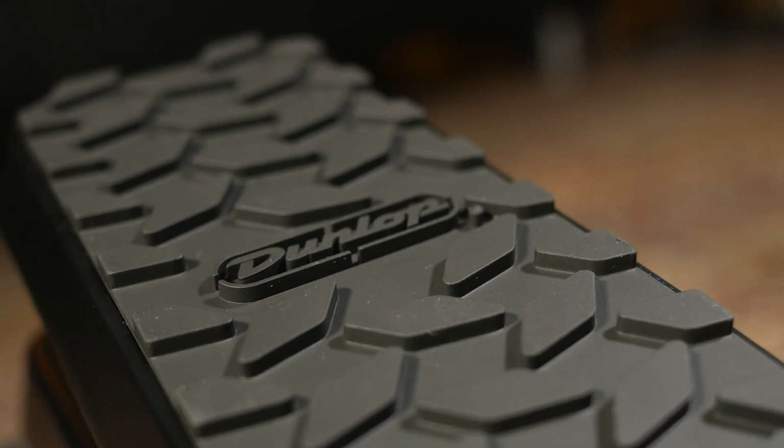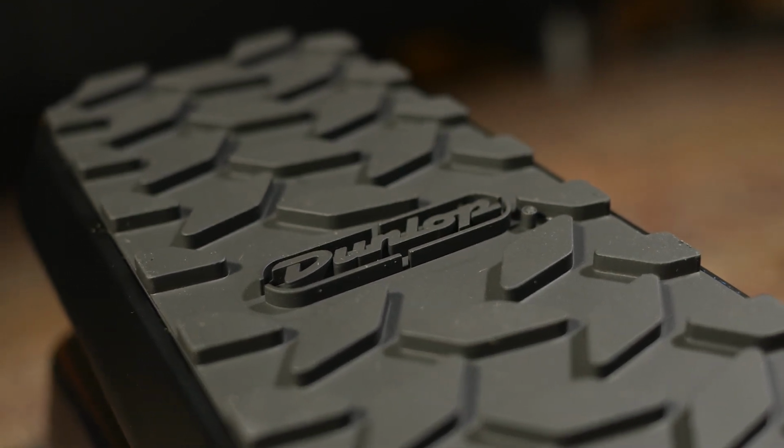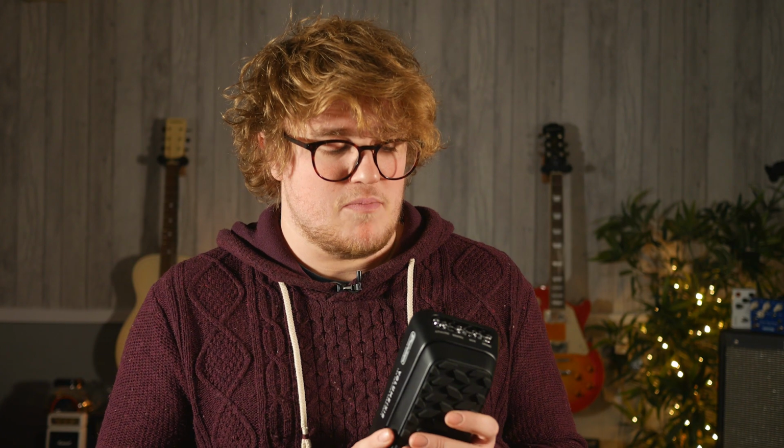It features their patented low friction band drive, and it's perfect for getting nice smooth volume swells, or using it to plug in and control the effects on any of your guitar processors, your floor processors as well. You know, it's a great tool to have in your arsenal. So let's check it out, let's play around with it, let's see how smooth we can get the volume, and see what it can do.